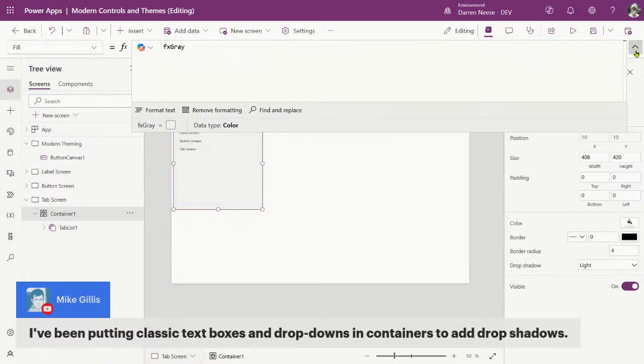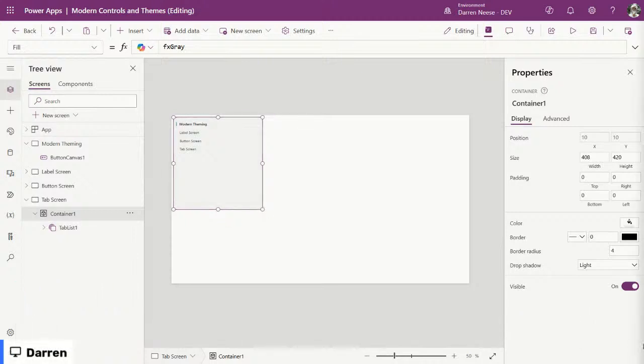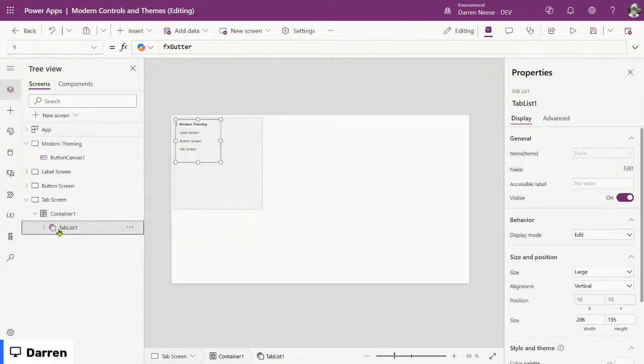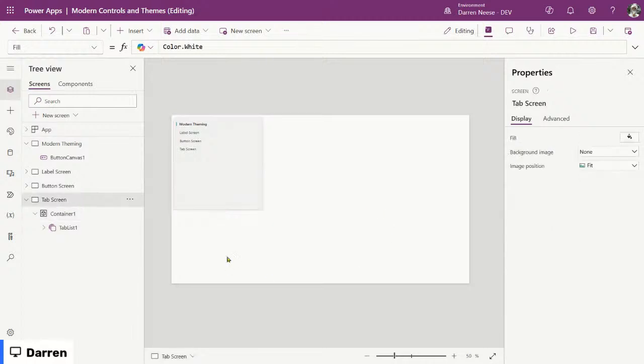Okay, now it's dynamic. What's great about dynamic values is typically you only have to change them in one place, and if you've got a large application, that's a huge time saver. Now for this tab control, I want it to take up the space of this container, and I want to have a little drop shadow there. So I'm showing you guys how to build your own menu right here.